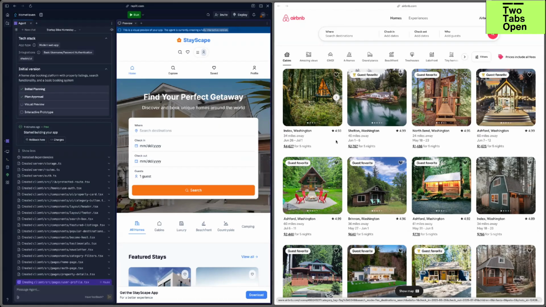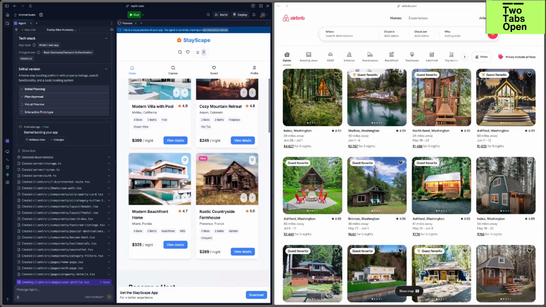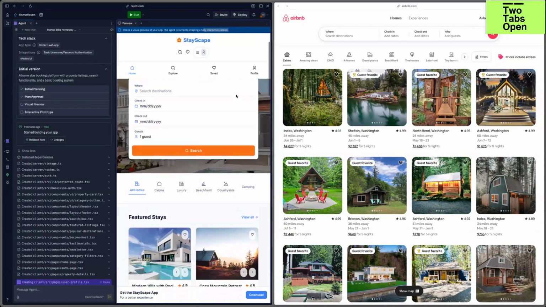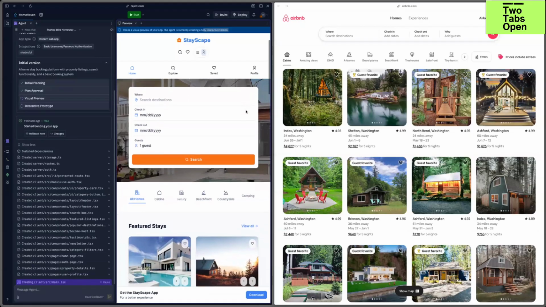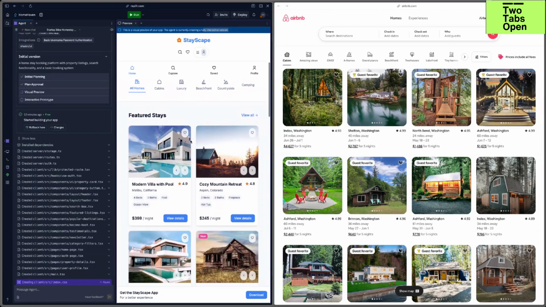Airbnb definitely optimized, like you said, for making the visual more appealing, so maybe they assume people will be attracted to things they didn't know they liked. It's not search first, it's more of a browse-first experience on Airbnb. I don't think Stayscape is necessarily locked into one or the other. I think they're trying to play both the browsing and the search experience. So if we decided we wanted to make it more like Airbnb, we can say, hey, make the find your perfect getaway section a lot smaller and show more thumbnails.